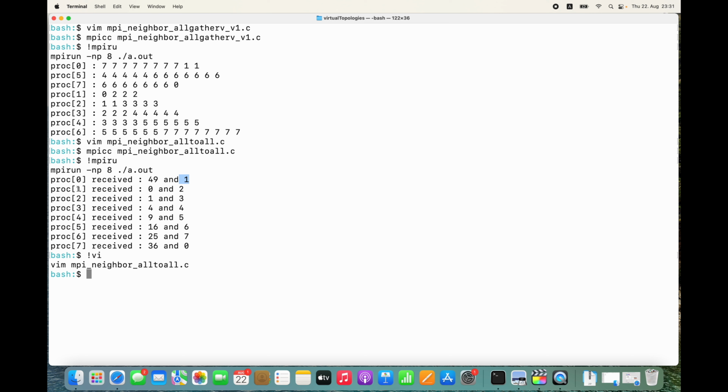So the first element is going to be rank. In the case of process 1, it doesn't matter because rank and rank squared, both of them are going to be 1, but this is exactly rank. I'm telling you to make sure that this is rank. This is not rank squared.